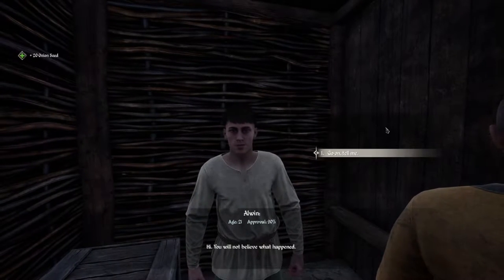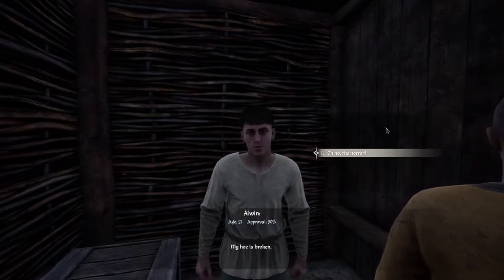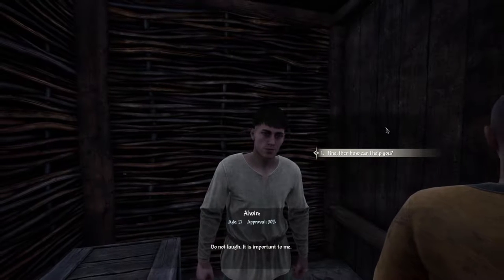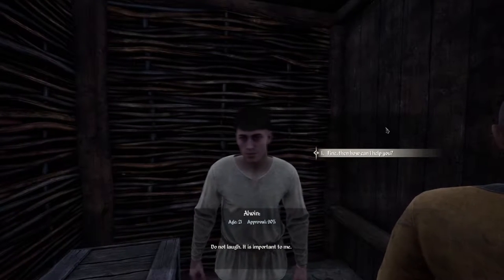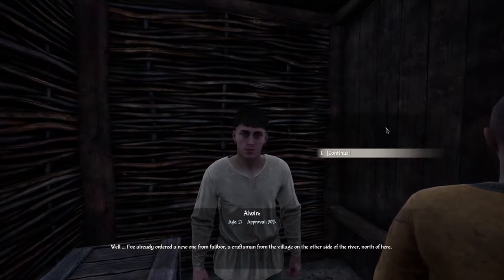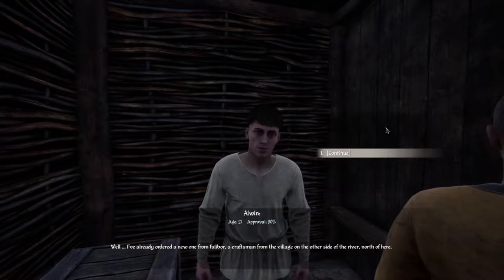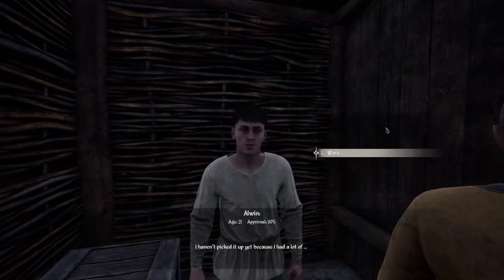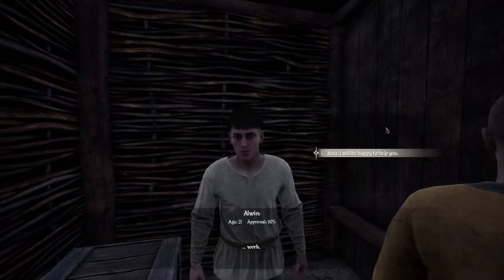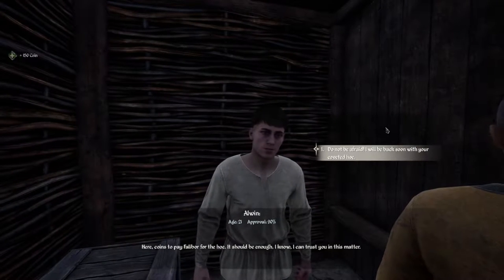Oh, no. Hi, you will not believe what happened. Go on, tell me. My hoe is broken. Oh, no, the horror. Do not laugh. Oh, sorry. It is important to me. Fine, then how can I help you? Well, I've already ordered one from Falibor, a craftsman from the village on the other side of the river, north of here. I haven't picked it up yet because I had a lot of work. Sure, I will be happy to help you. Here are coins to pay Falibor for the hoe. It should be enough.